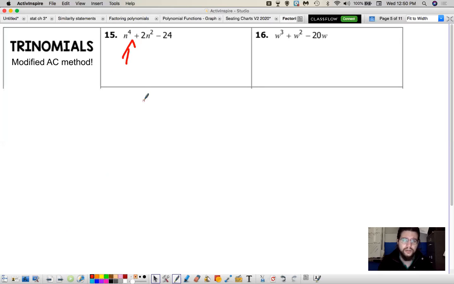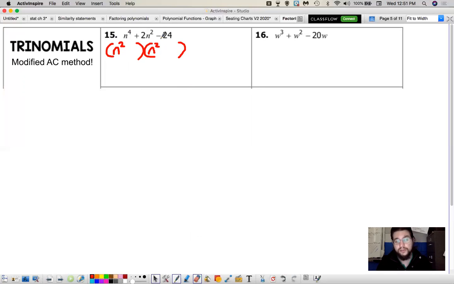Now, whenever you're looking right here, that's into the 4th power. We're only dealing with quadratics, right? Guess what? This is a quadratic. This is n squared squared, and that's n squared. So it works, it's a quadratic. So we can factor it just like we do a quadratic. So we know it's going to look something like this. This is into the 4th. It's what squared? It's n squared squared, right? So that's what's going to be right here and right here.